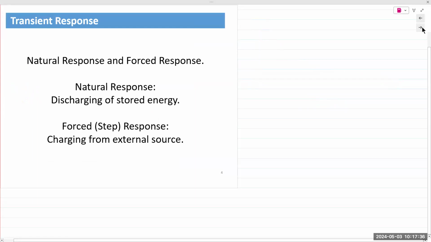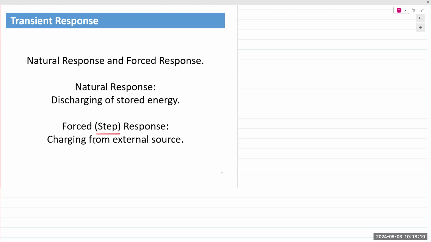There are two kinds of transient responses, natural and forced. It is not as sinister as the word sounds, right? Another term that we use is known as the step response. But we still have to refer to this because this is the standard term that's been used for decades. I would prefer not to use that word, but again, we have to make engineers aware of what it is. Forced simply means you're connecting a source.